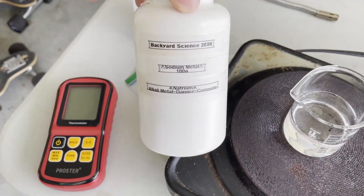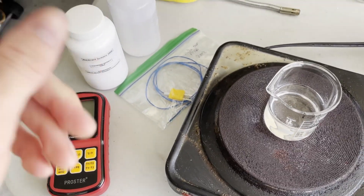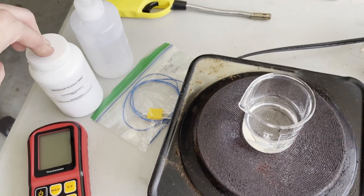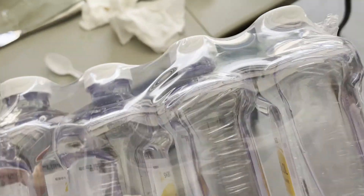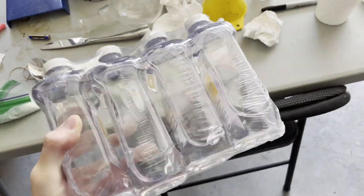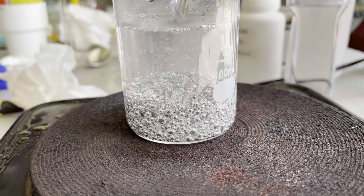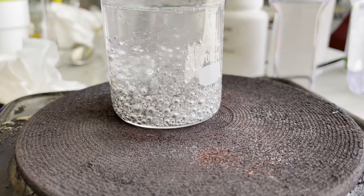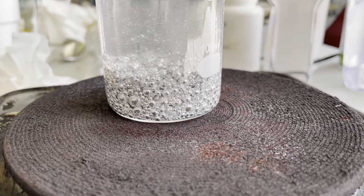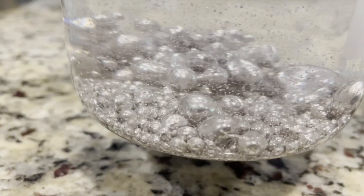Although I know this sodium is fairly pure, it does have an oxide layer on the outside since it's been sitting in my humid garage for the better part of a year. To get rid of this oxide layer, I can either cut it off, or I can follow what Niall Redd did in his video and use mineral oil, which is what I'm going to do. The mineral oil strategy, although very messy, worked very well and gave me the pure sodium I needed. Here's what the globules looked like at the end — from here I just poured them into cold mineral oil, which solidified them very quickly. Once I was ready to use the sodium, I took out these solidified beads, quickly dried off the mineral oil, and stuck them in the flask with an inert atmosphere so they would not react and get another oxide layer.